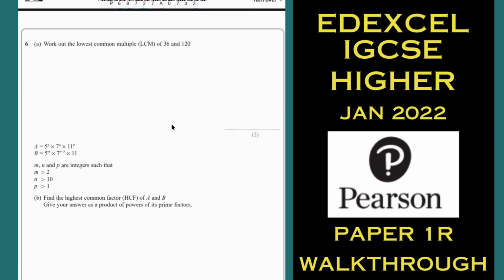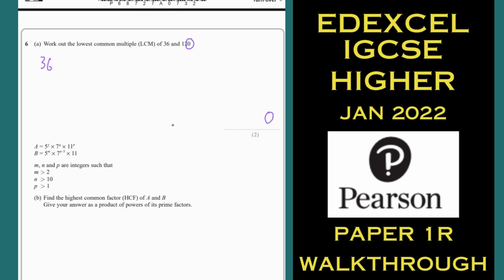Number 6. Now, 2 choices here, factor trees and then all that malarkey. But with them being reasonably friendly numbers, I'd just grab your calc. I would get the 36. And because 120 ends in a 0, your answer must, because it needs to be an answer in your 120 times table. So you don't have to write them all out.